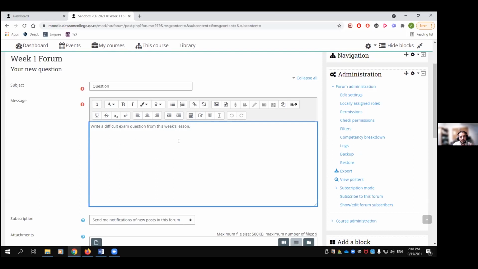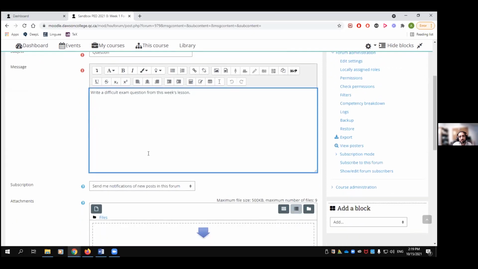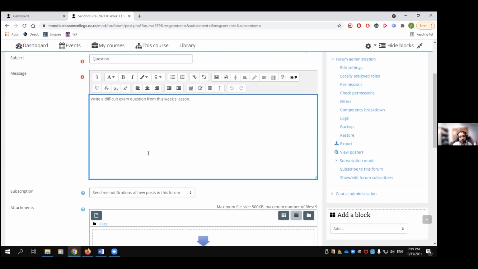This is also the same interface that your students see. So in the forum, you can also have images. You can have students upload an image. They can click on the image and upload, or they can upload. They can put links in there, or they can upload their voice. They can do voice recording. So again, those of you who teach language courses, the forum has a lot of potential.